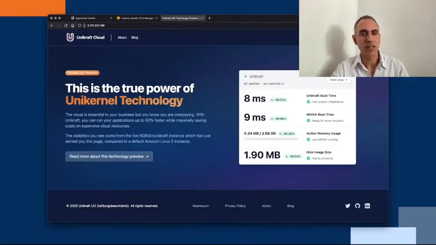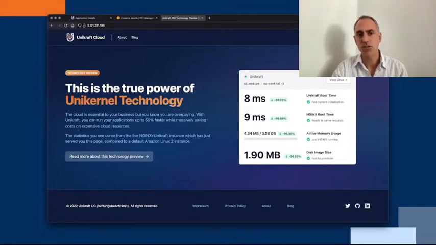So just to show you a few numbers, this is a Unikernel running Nginx on an EC2 instance. Basically, when we open the URL, the instance boots, it starts Nginx, and it serves this web page that has some basic stats. And here in this example, you can see that Unikraft booted in 8 milliseconds. It took 1 more millisecond for Nginx to start up. The whole image is consuming just over 4 megabytes, and on disk, the image was under 2 megabytes. This is also showing a comparison against Nginx running on Linux, with the green number showing how much more efficient Unikraft is.